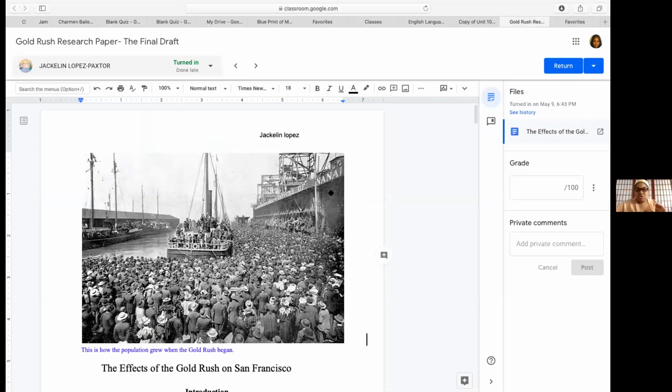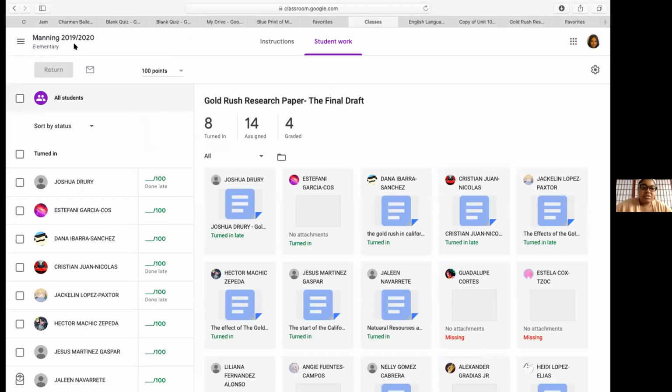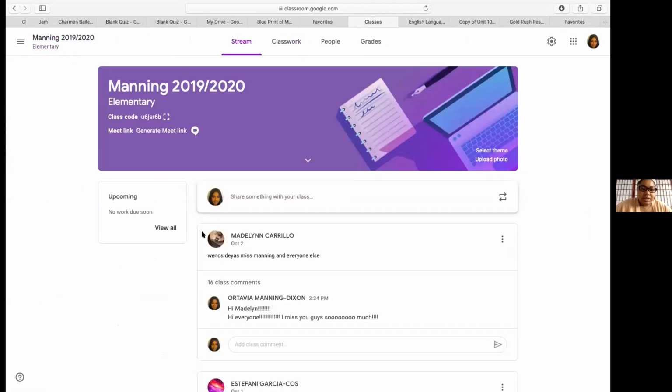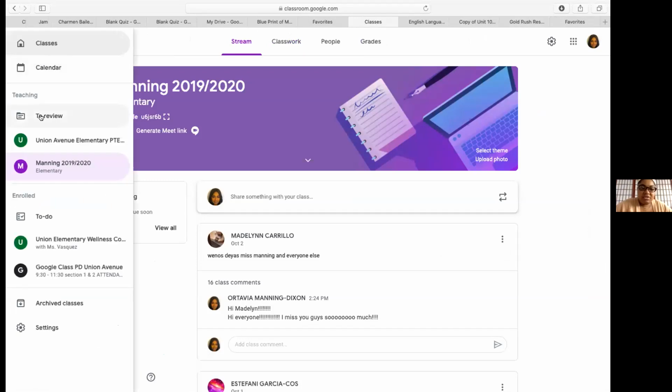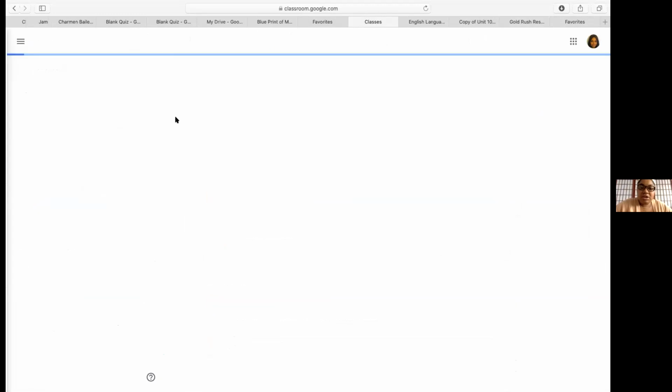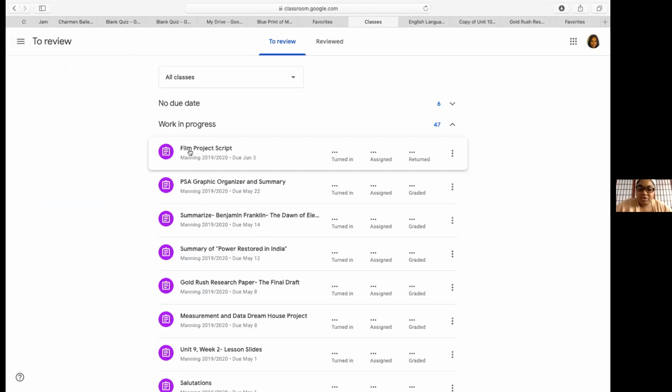So in Google Classroom, when you go to look at the student assignments, remember I showed you that little cheat sheet where you go to, let me go back here. This is an old one, but you go over here to these 3 dots and see where it says review. That's what you would click on. It will give you the layout of what is due. You choose the assignment and then you start looking at it.